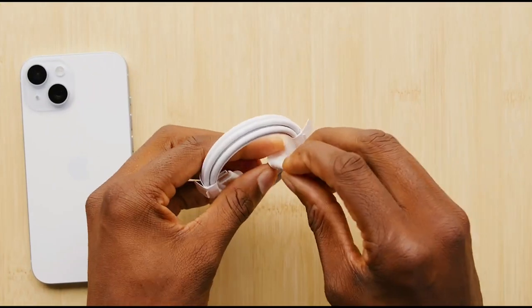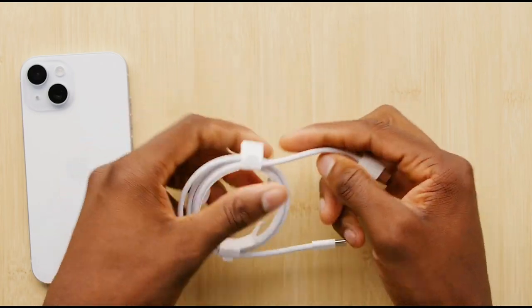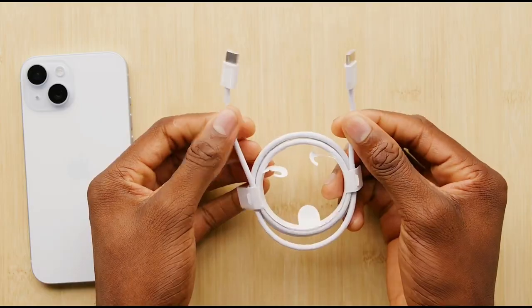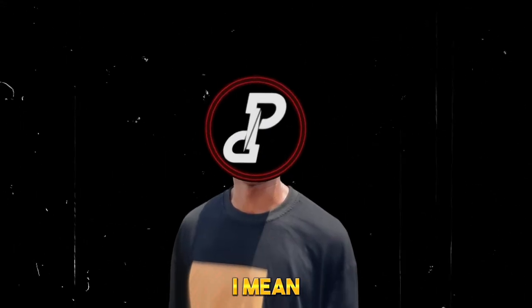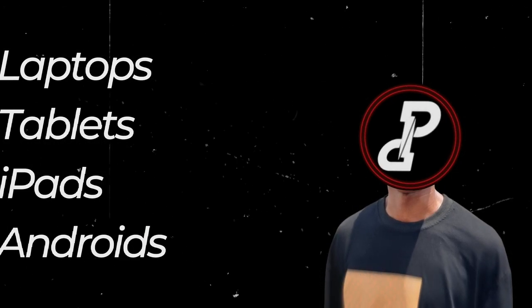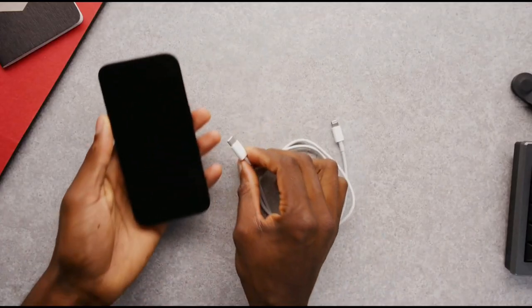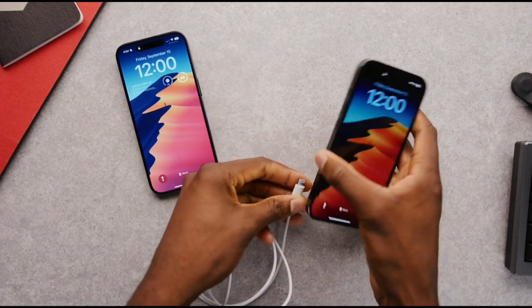The last point — USB Type-C — is both a reason to buy and a reason not to buy, as weird as that sounds. The reason to buy is that the new iPhones now come with a USB Type-C charging port, as do the new AirPods. Type-C is now a universally accepted port — laptops, tablets, iPads, Androids, almost any rechargeable device in 2023 uses Type-C. So seeing it on the iPhone 15 is great; you can buy one Type-C cord and charge all your devices.